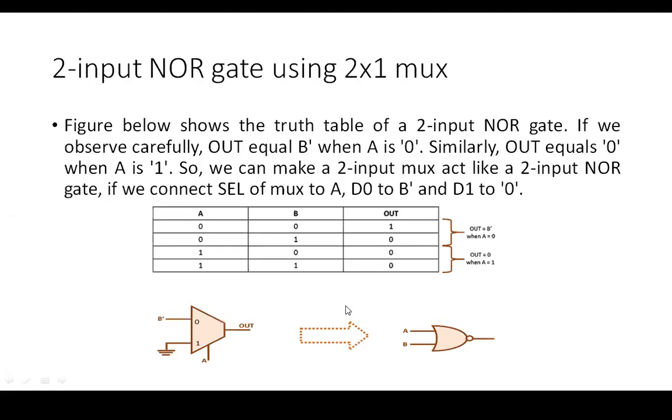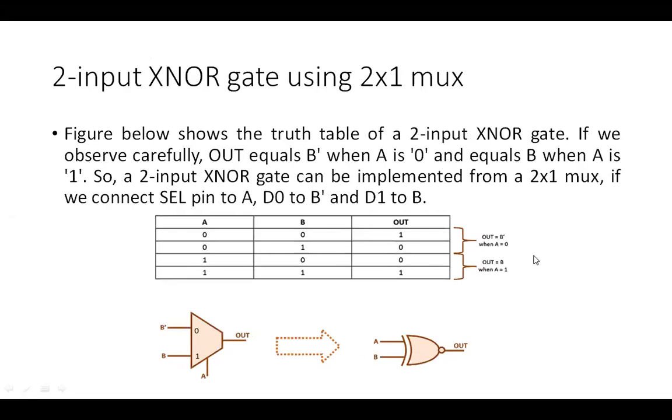So for XNOR, output is equal to B when A is equal to 0, and output is equal to B bar when A is equal to 1. XNOR, just check. See, we should be getting this one. A is 0, then it's the reverse actually. Oh, you're telling for XOR, not XNOR, right? For XOR, it's fine because it's going to be the reverse of this. So B bar will come here and B will go there. Yeah. So this is going to be for your XNOR.